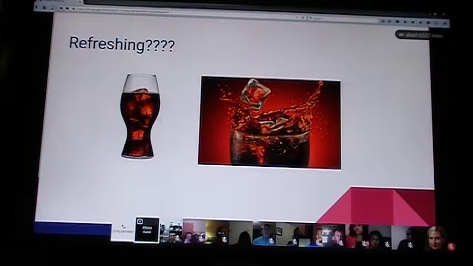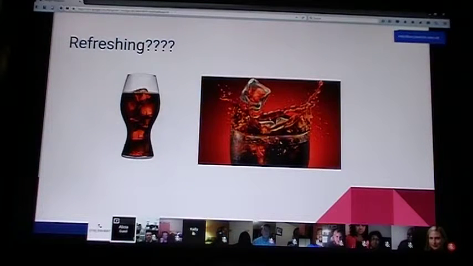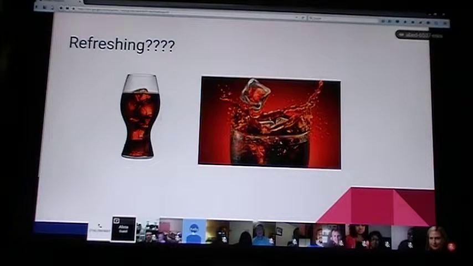Yeah, everybody says red. I even asked my 6-year-old daughter which one she would rather have, and she said the one with the red background because of the ice hitting the Coca-Cola, it just looks so refreshing. So even as a young child, you can be persuaded by pictures. It can be the same glass of Coca-Cola, but the one that's flashing looks like it's just so refreshing.